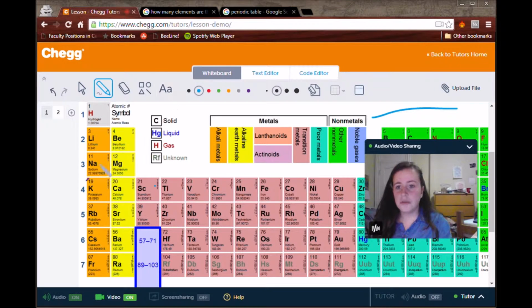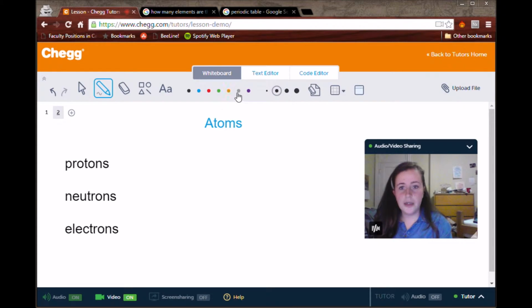So let's choose this one right here. Na is an abbreviation for sodium. Don't ask me why, just is. And we see here that it has the atomic number of 11. And if we were to count, some of it is off screen, but if we were to start, it's the 11th atom, or the 11th element. So from that, we know that sodium has 11 protons and 11 neutrons when it's not radioactive, and 11 electrons when it's not charged. So here, let's put the 11 protons and the 11 neutrons.